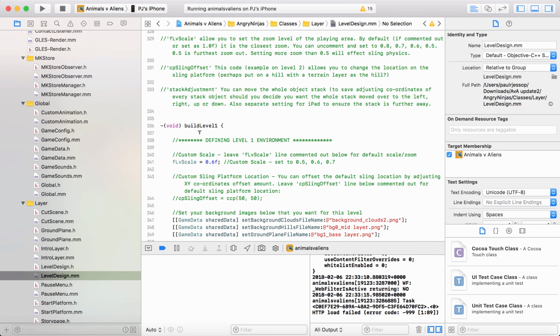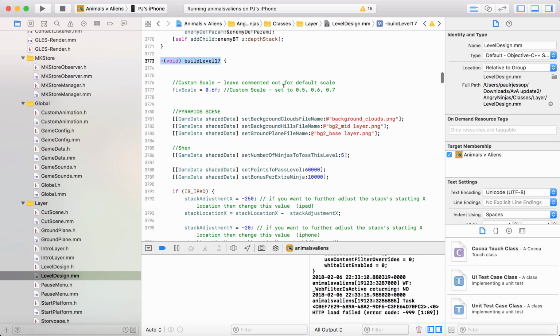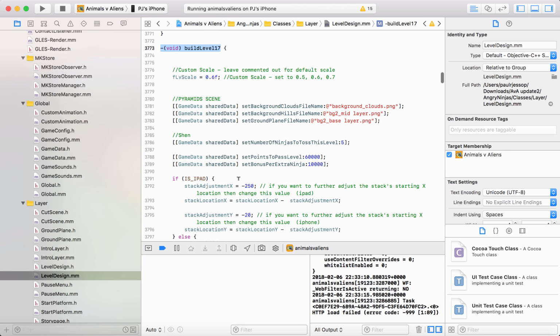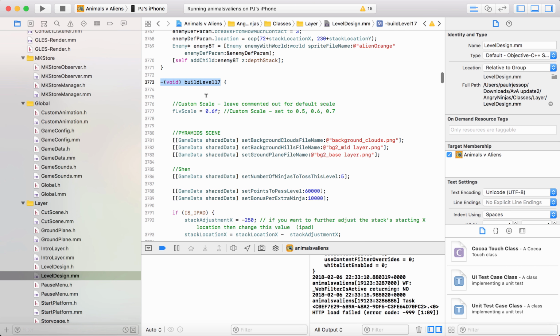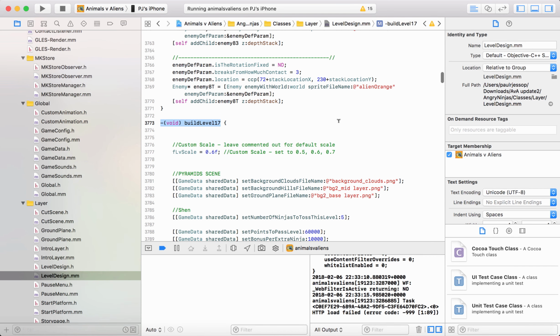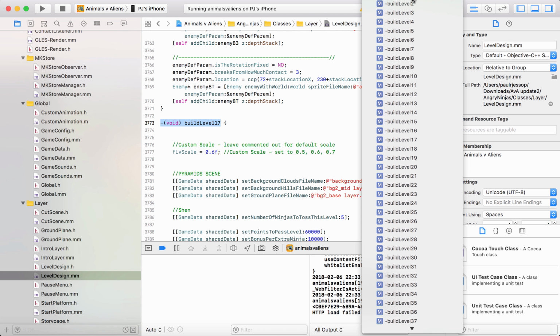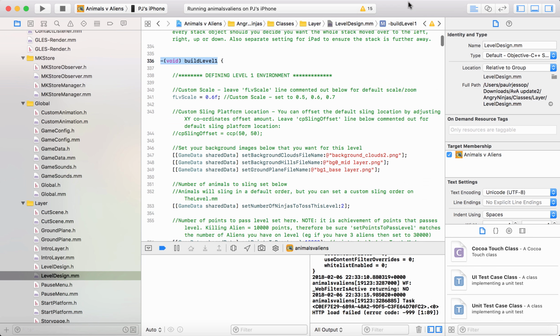So if you click the cursor inside of the level, it'll pull up this here, and then you can just zoom to any other level quickly by doing that. You'll see that it's all pretty clean code inside all of the levels, apart from level 1. There's a lot of commenting just to give you a bit of context, but outside of level 1 it's all pretty clean. However, let's go back to level 1. Okay, so build level 1, let's just go through this.